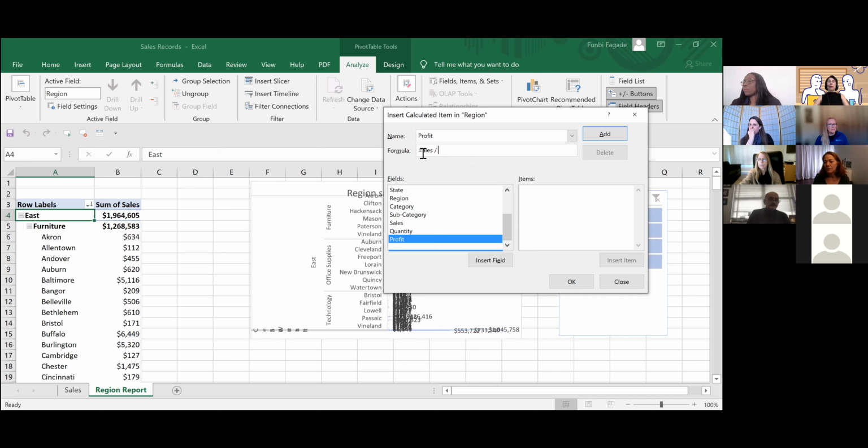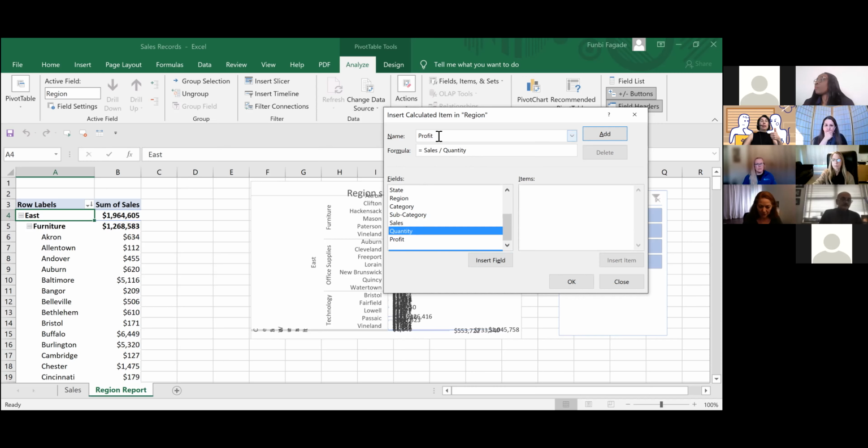Maybe we can leave it for a separate workshop, because pivot table is quite a deep one. What do you think? Should we leave out conditional formatting for some other time? Who is in favor of this? Yes, I agree. Otherwise, we will be rushing and will not learn a lot. Okay, so Funbi, for your information, let's do conditional formatting at some other time. So now you can relax and focus on pivot tables, okay?